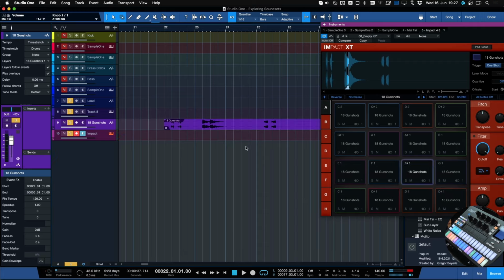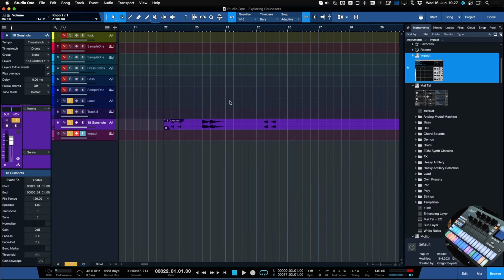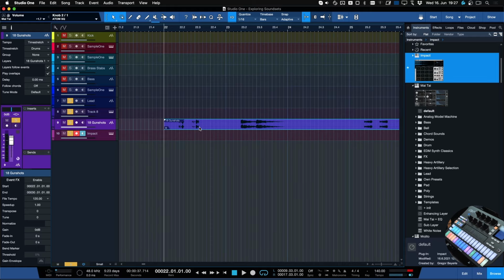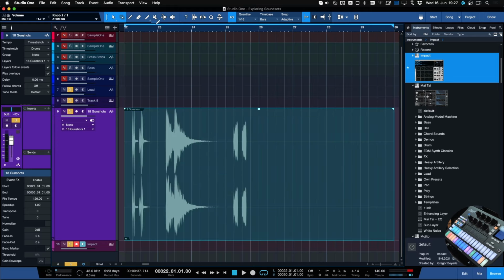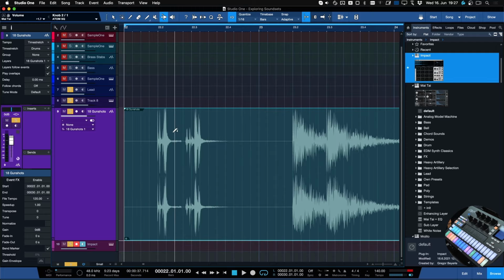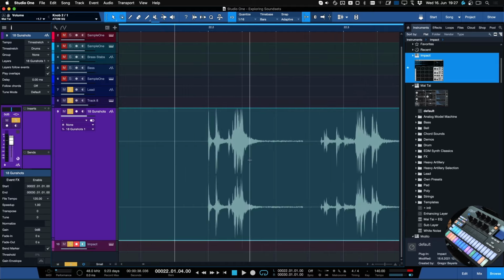But you can fortunately also set your own split points. And if you want to do that, you can simply use the bend tool. You could just right click here and then show the bend markers, go to the bend tool, and then just set your own points. Or use, once again, tap the transient and slice them up. The thing that I was showing you before, both of these techniques are perfectly fine.